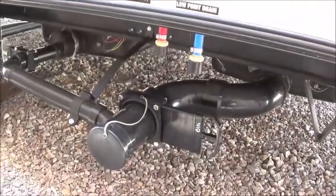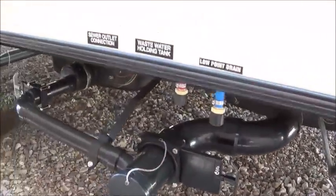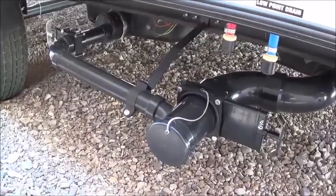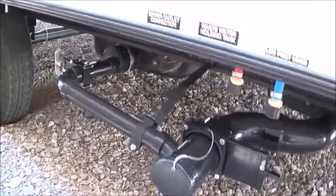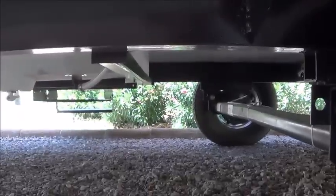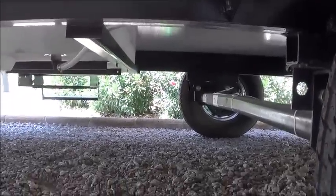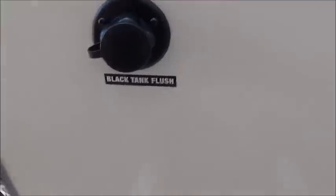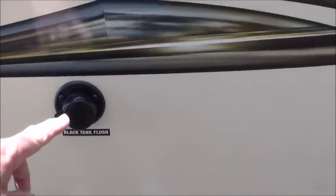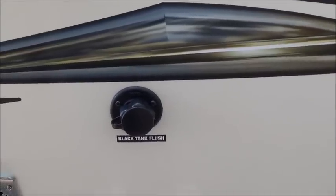Here's the business end. You got your low water drains, and of course your black and gray water. Gray indicated by the gray handle, of course, black by the black. If I go down here on this side, you can see the water tank under there, I believe, and the drain. You have a black water flush on the outside, way away from the black tank, so you could actually connect your fresh water there without concern of backfeeding into your fresh water line.